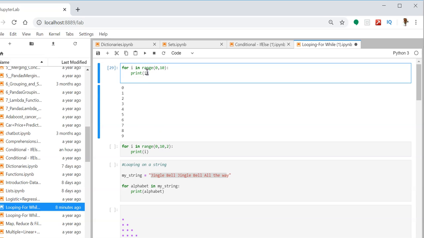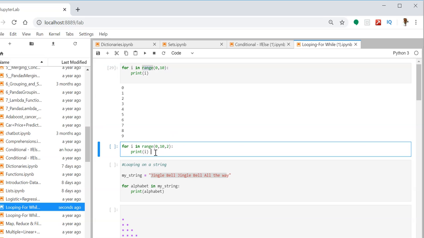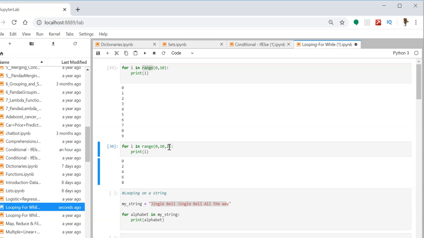This range is very useful when it comes to sequences, because in real-time Python programming you cannot write the sequence of numbers like 1, 2, 3, 4, 5, 6, as it's not advisable. So in that case the range is used. Another format for range is the start number, the end number, and the number by which it should jump. So my start number is 0, the last number is 10, and it should jump by 2. So it starts with 0, then 2, 4, 6 and 8.